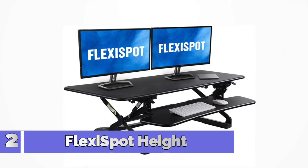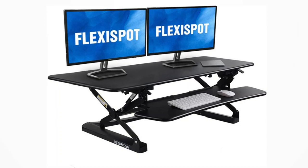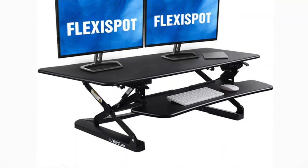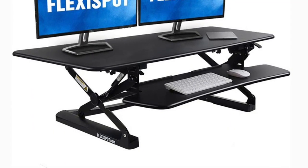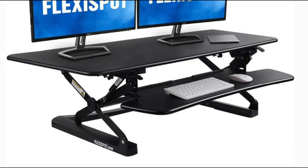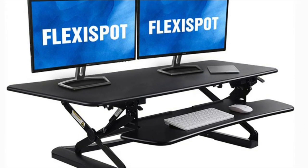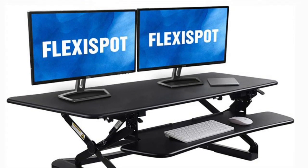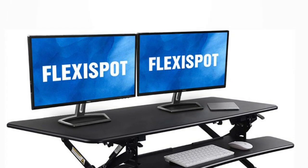Number 2: FlexiSpot. Its generous 47 inch width allows it to support two screens up to 27 inches. The single-handle design makes it super easy to safely adjust the height of the desk — you never need to use two hands or extra force like with some other brands. The space-saving workstation rises and folds vertically within its own footprint, with no need to make the spatial accommodations that may be required with comparable products.